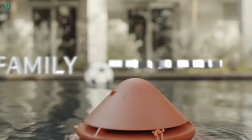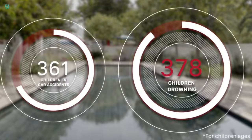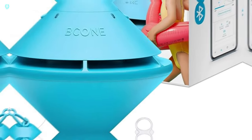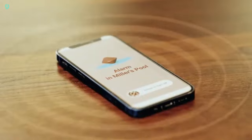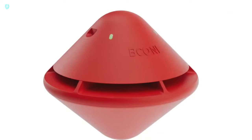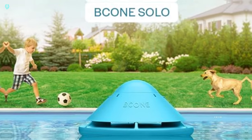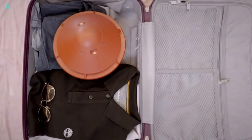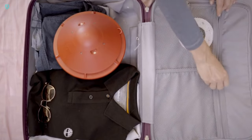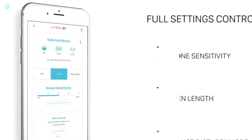In the movie Beverly Hills Cop 2, Eddie Murphy's character smoothly infiltrated a posh home and had a dip in the pool. But today, sneaking in wouldn't be as simple. For only $245, you can get the Solo Pool Alarm System. It floats in your pool and immediately alerts your smartphone when someone jumps in. If necessary, it can even sound a 110 decibel siren. One Solo unit can cover a pool up to 6 x 12 meters and only needs two AA batteries to operate.